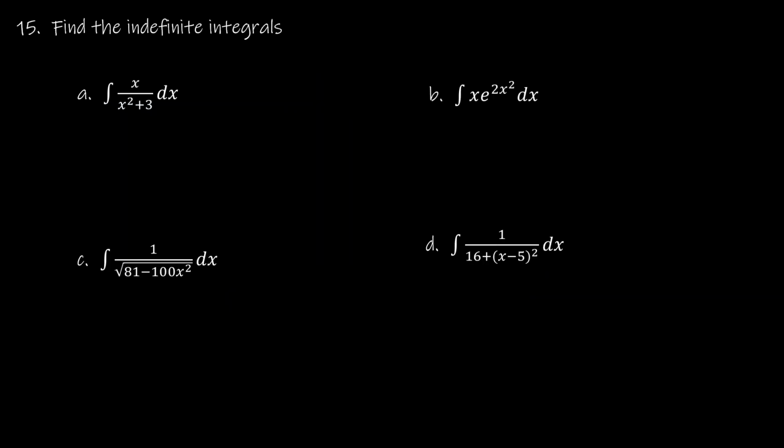Now we'll finish up with indefinite integrals. Again, utilize that u sub. So u is x squared plus 3, du is 2x dx. So make that a 2, make that a 1/2. So that gives me that f of x is, and again, this is now just 1/2 the integral of 1 over u. So we're going to use the natural log. So I've got my 1/2 from the outside, and then the natural log of the absolute value of u, x squared plus 3, and then plus c.